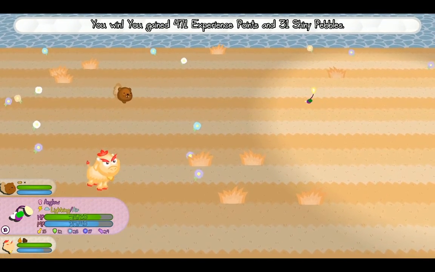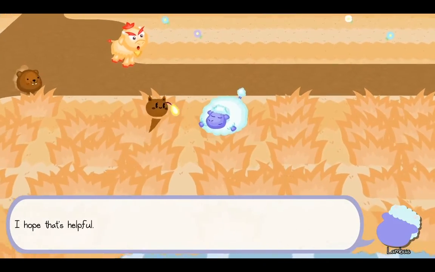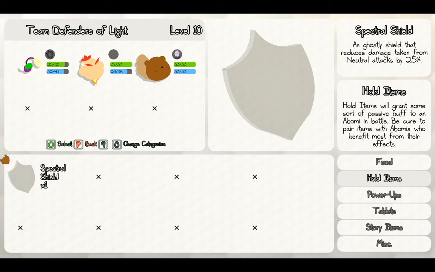Who knows? 471 experience points and 31 shiny pebbles. And I get this, whatever this item is. What is it? One spectral shield. I hope that's helpful. Let's see if it's helpful, buddy. A ghostly shield. Reduces damage taken from neutral attacks. Okay.